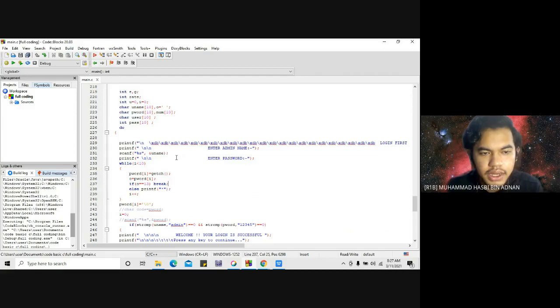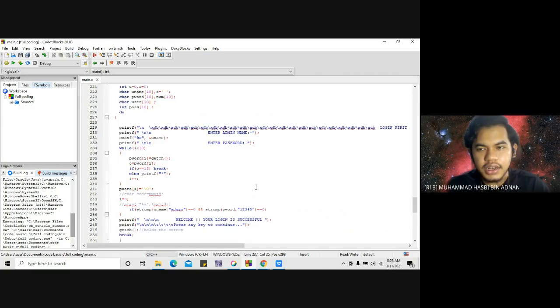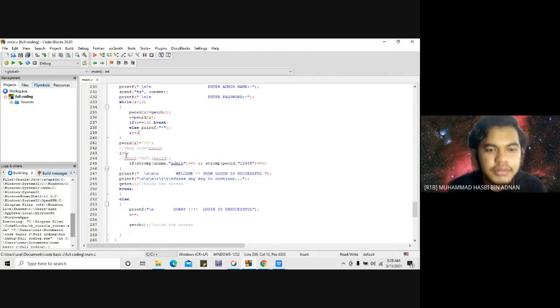After that we use while for the password, from line 235 until line 239. All of this is to make the password that we enter invisible, like just now we entered, it is all stars. And after that, if we successfully enter, we use if else. This one at line 245, if the username is admin and the string for the password is 12345.